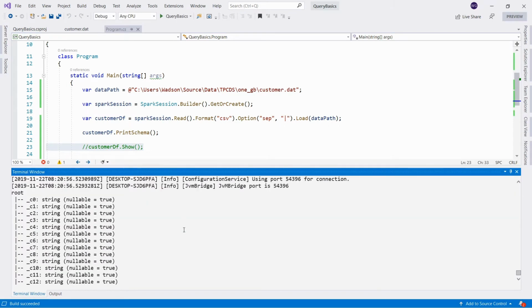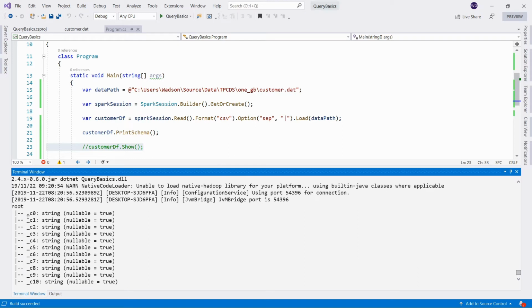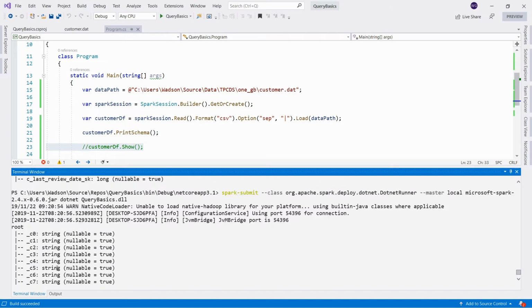So here we have the current definition of the schema of our data frame. After reading our file, Apache Spark automatically determined that there are so many columns in our file, and every column is of type string because we didn't give the system any information about the file.